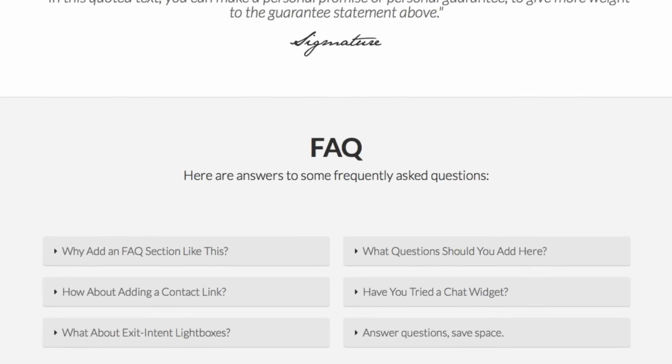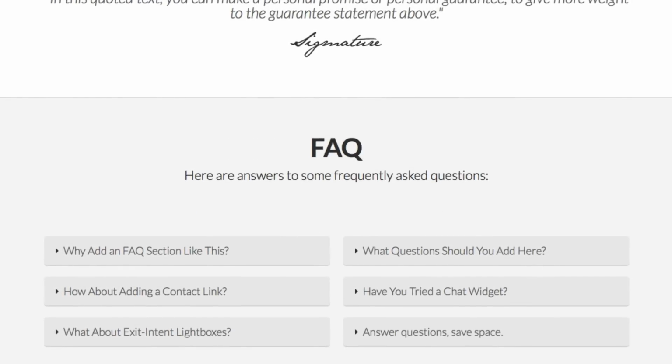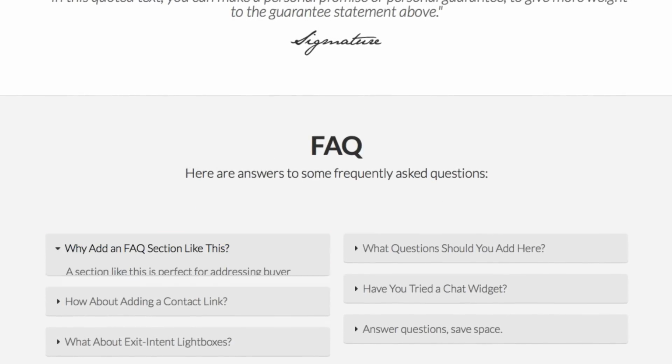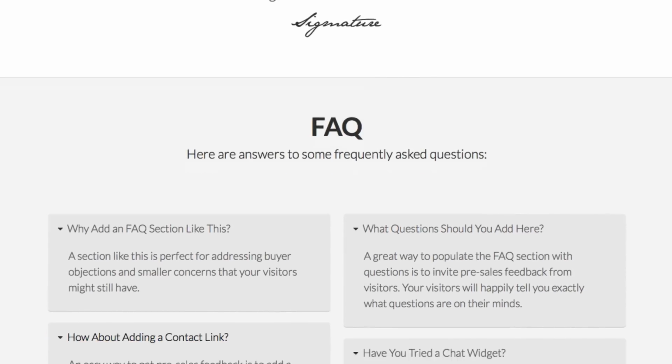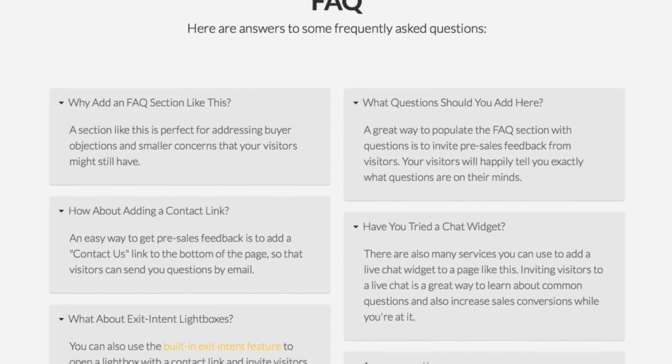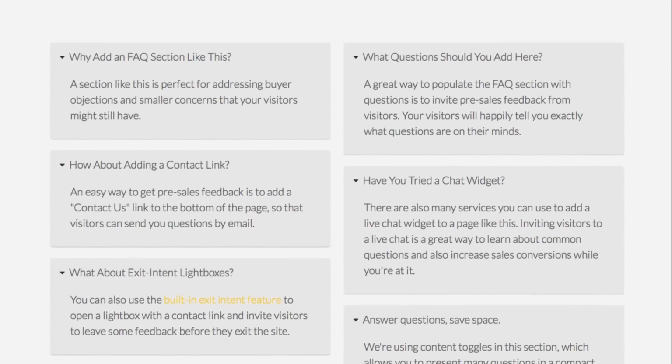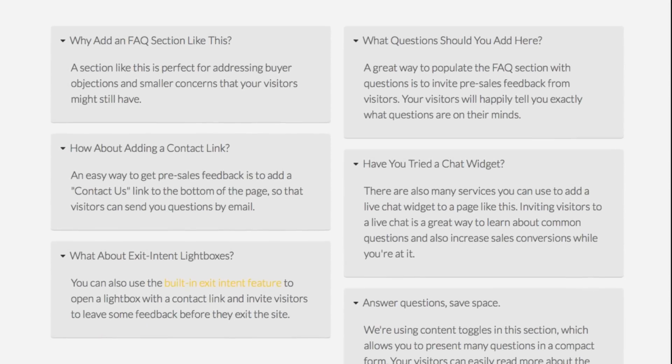And then in the very end, we have the FAQ section. And the FAQ section is a great place to answer more objections, right? We use toggles for this because this allows us to answer a lot of questions that might not be very relevant to a large portion of our readers. So we don't want to use up a huge amount of space with these answers, but we can have them there in a simple little box. If you're interested in the answer, you click on it and you get an answer. And this is another place where you can address more objections that your visitors might have.